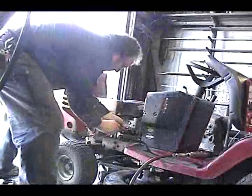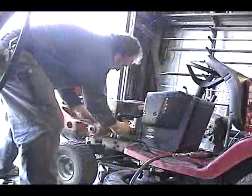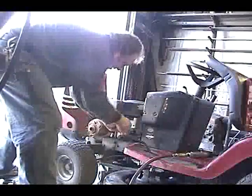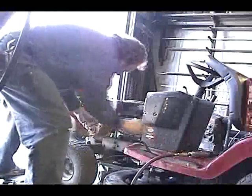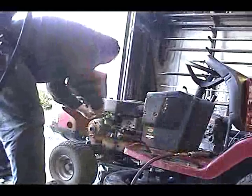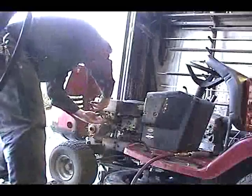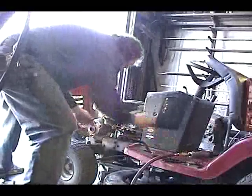So, I'd normally put that on a lift, but as it is now, I've got to work over here on the ground and try to get it done laying on my back, right? We'll take this throttle off. Might have to take it all the way off. And this gas. Now my tank's full of gas, so I don't know if this is going to run all over the place or what. We'll see.